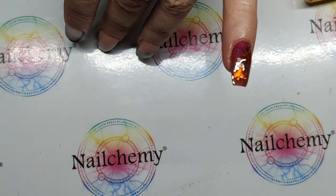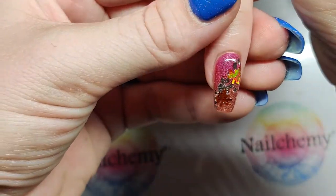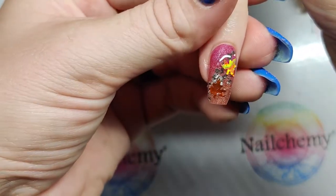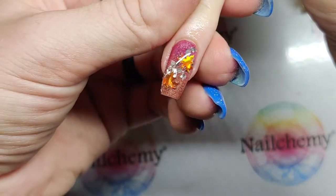Right. So that is the Mango Elixir Cuticle Oil that we've used on that. And there we go. I'm really, really happy with how those colours faded into one another. They're gorgeous, aren't they? They're lovely.